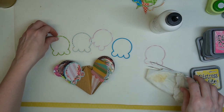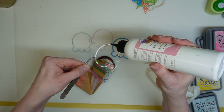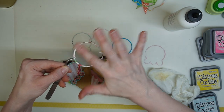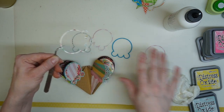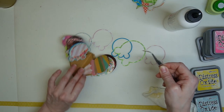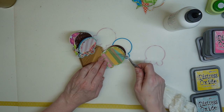I'm going to put a green one on this one. A little bit of glue on the outline. Just a dab, a little dab will do you. Okay, and you can just kind of spread it or wipe off the excess. You don't have to do this, I just do it. Make sure you wipe your hands if you do that so you don't carry it to other places on the project. Okay, and I'm just gonna, so this one I'm gonna line up. Just line it up. Got glue all in my fingernails.